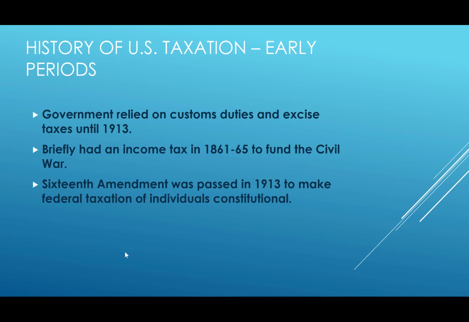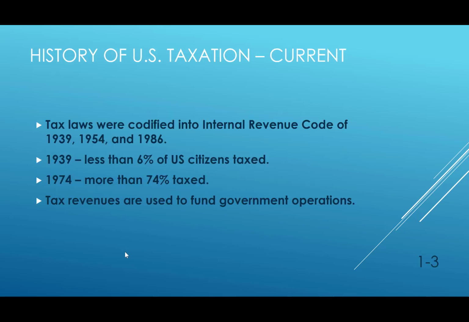They had a small time there where they imposed an income tax in order to fund the Civil War, but the 16th Amendment is what ultimately allowed them to tax you. I think the 16th Amendment came in about 1914 or something like that, which sort of coincides with World War I. So they probably figured, hey, we're going to need to be taxing during wartime, and passed the income tax amendment to the Constitution. Okay.